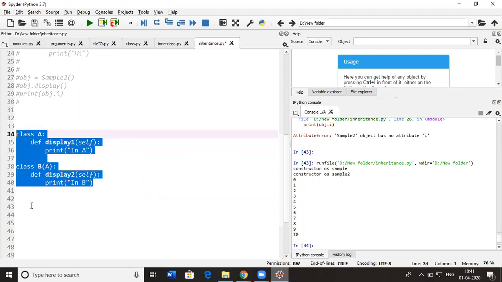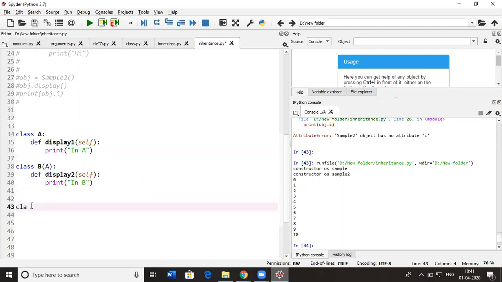Now I am going to create another class, class C. Class C inherits B.